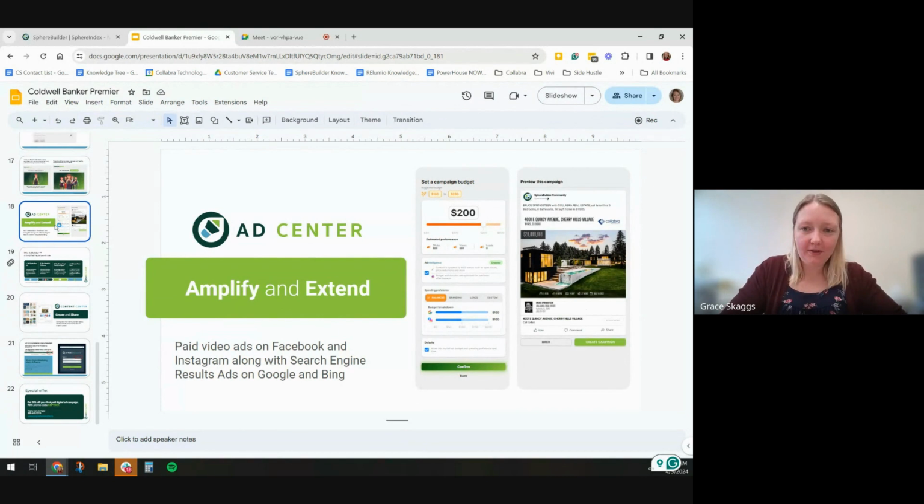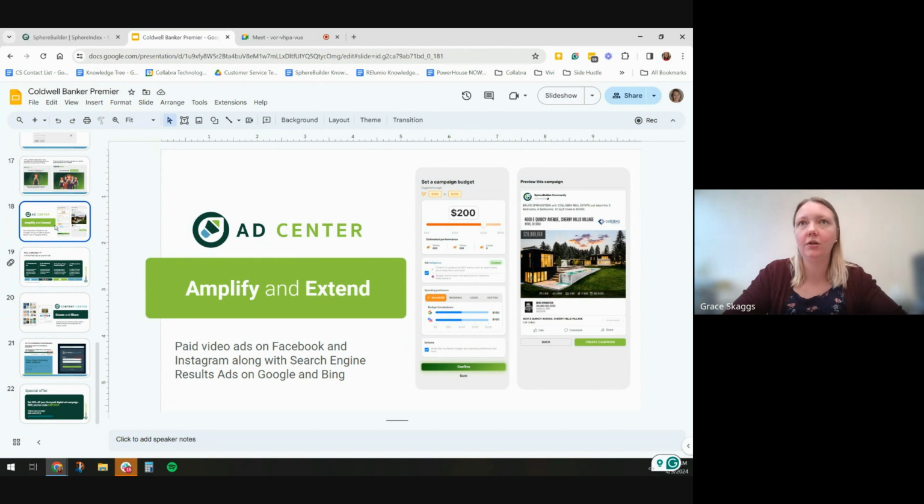This was our opportunity, as we mentioned briefly earlier, to take our paid ads platform and insert it right into the Bright listing management. It's also available through SphereBuilder. The big difference is that through Bright listing management, you can run paid ads around any of your listings. In SphereBuilder, you can take any piece of content and run an ad around it.